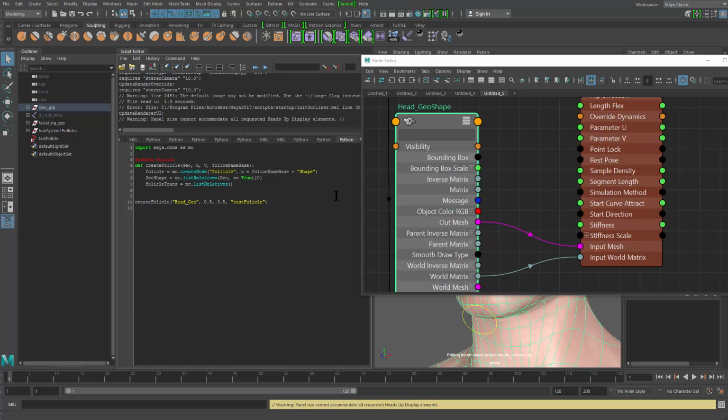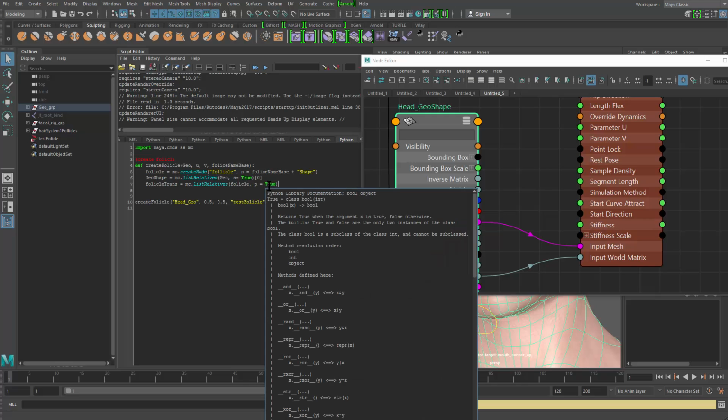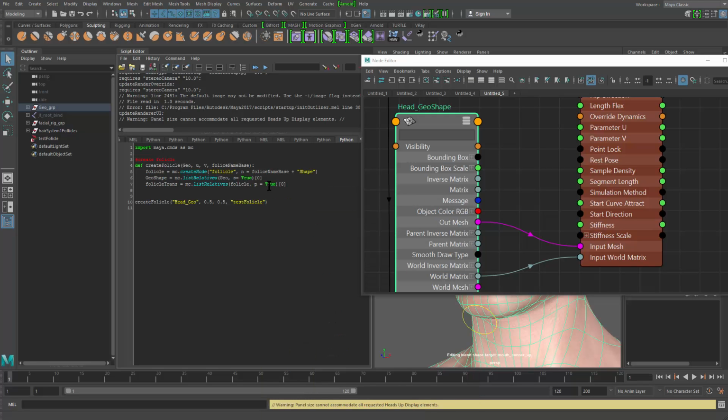And then we're looking for the follicle. I think I typed that word wrong. Should be having double L. Okay, so follicle. This time we're querying its parent. Okay, and then we also need the first one.